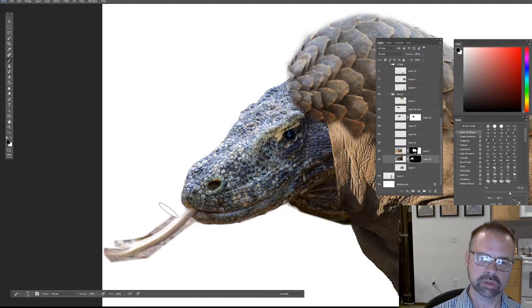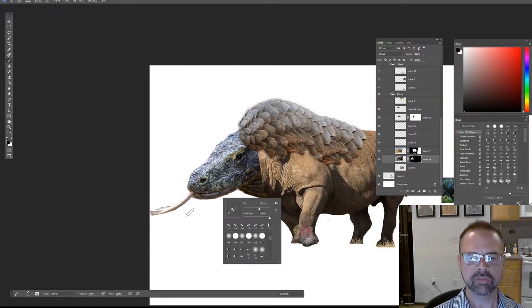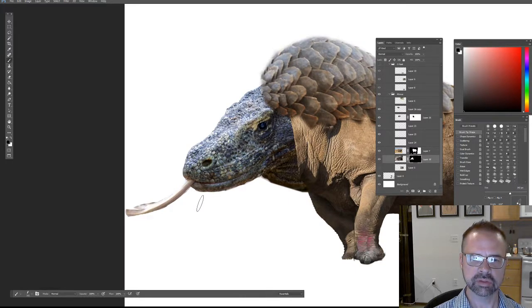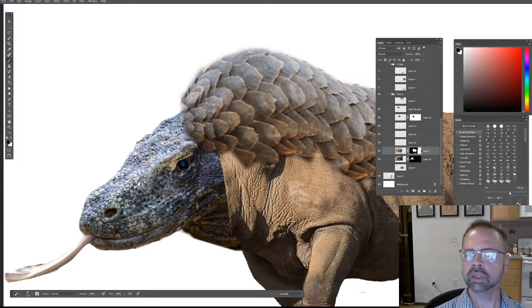I want you to use these photo editing techniques to really, as seamlessly as you possibly can, make me believe that this animal exists, even though it's made up of like 6 different pieces. So you've got to be really good about blending these together.